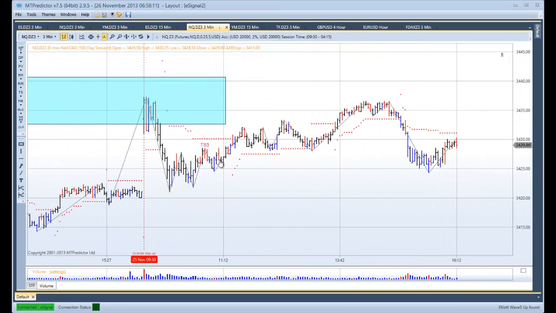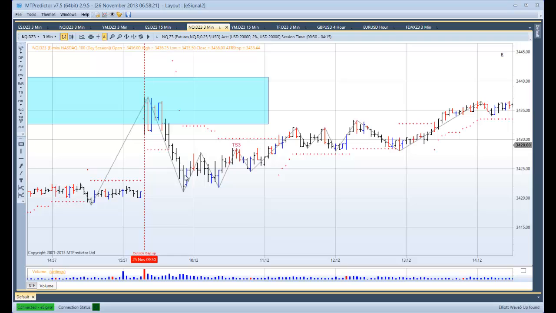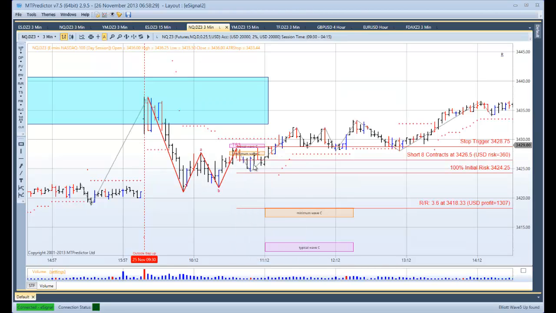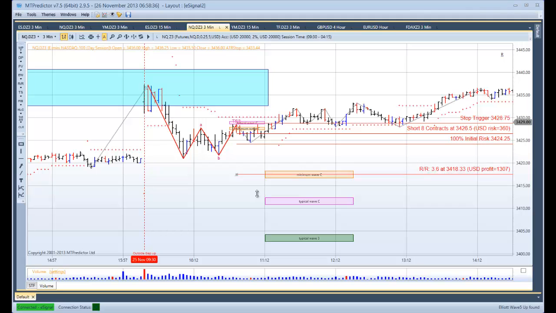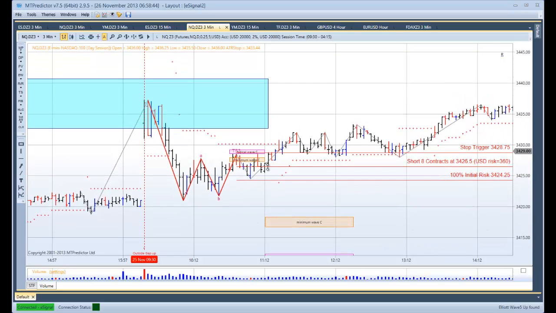If I zoom into the 3-minute chart, this is what happened during the webinar yesterday. Here was our larger degree resistance area. The market made an initial decline down, it then made an ABC correction. So what I was suggesting at the time was this TS3 sell here was a potential holy grail trade setup, as we like to call it, because the market was making a potential wave 2 and therefore we were looking for a potential wave 3 type of decline. It would have been nice if it had got down here, but as you can see it didn't. The market would have actually stopped you out and you would have had a -1 R loss.